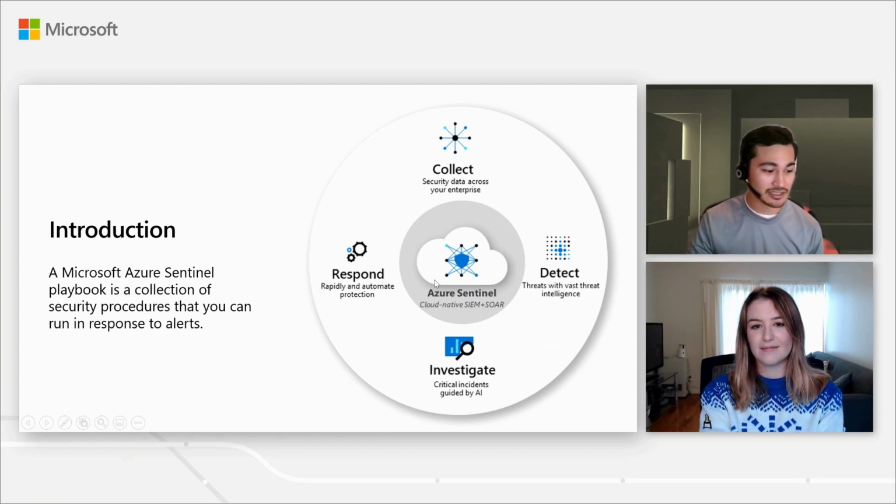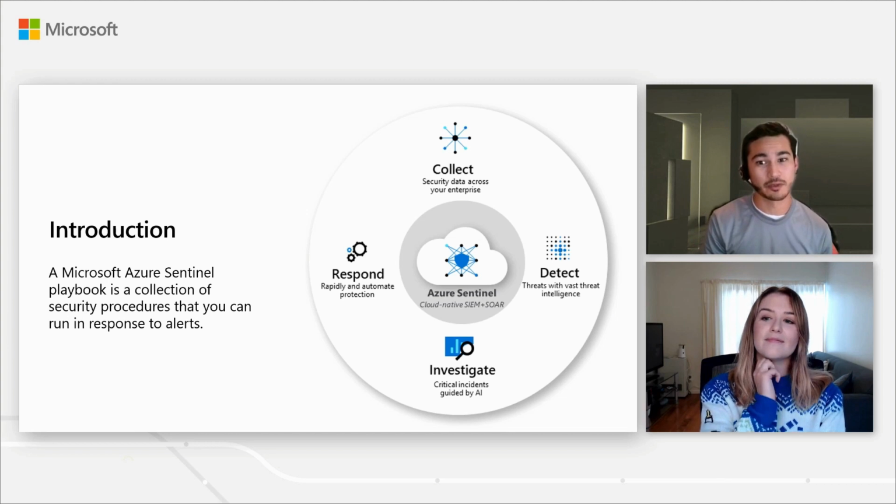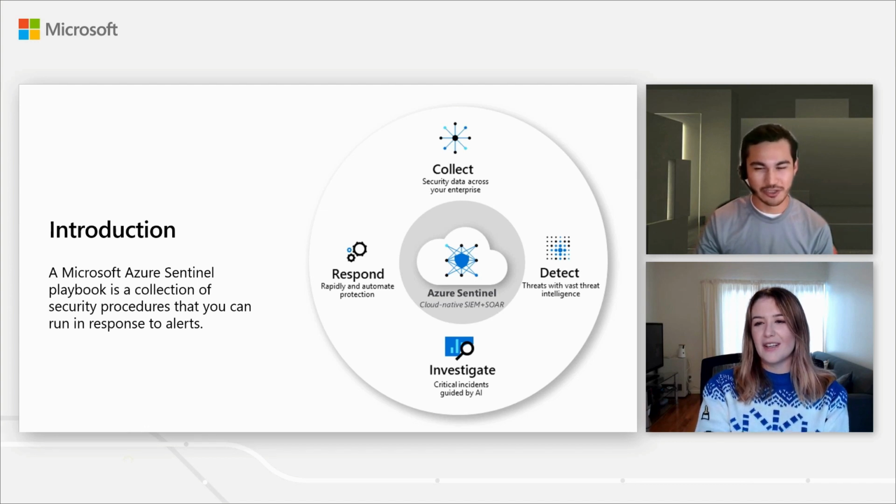And so Sentinel is used to collect in data from a number of different data sources and detect what kind of suspicious activity is occurring. Within this Learn module, Sarah and I are going to be talking about what happens when we are aware of a threat or suspicious activity and we want to do something about it. Specifically, how do we automate these actions? Sarah, anything about this module that you're watching out for or that excites you?